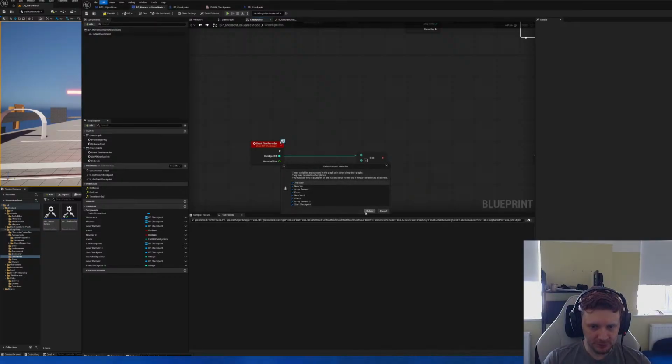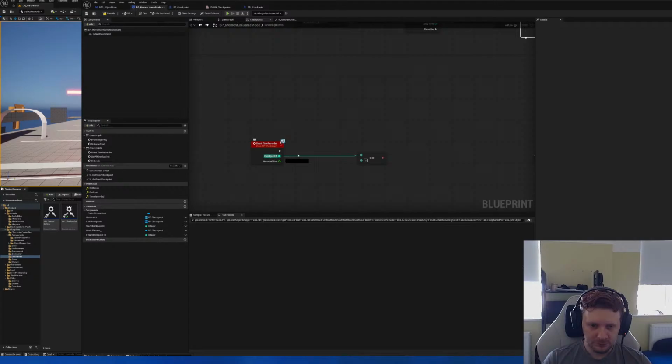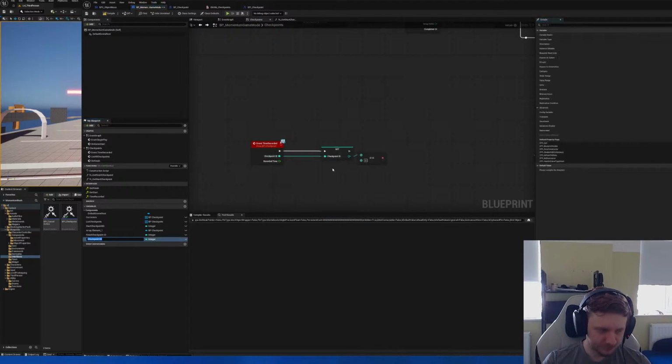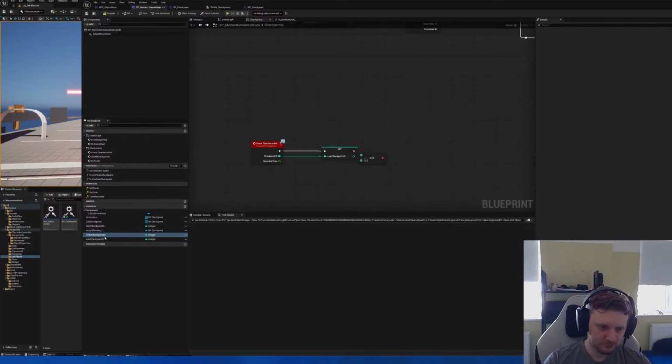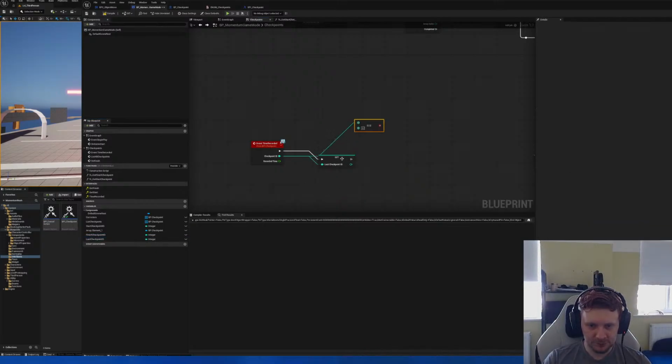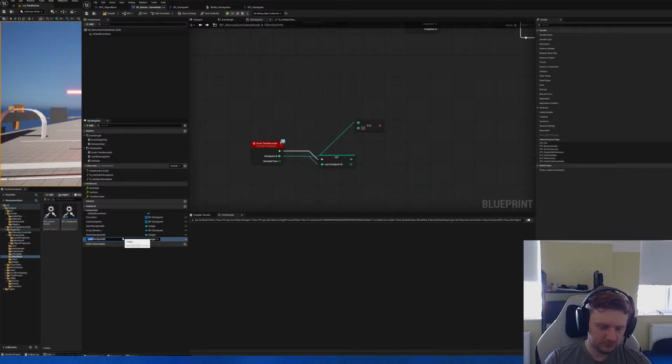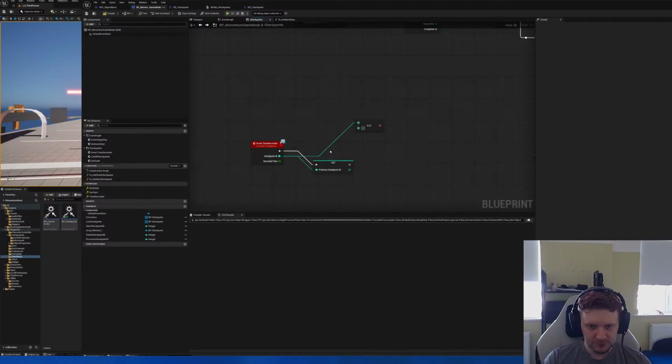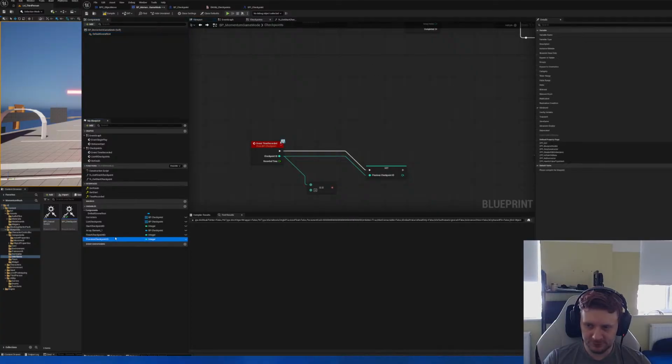I have some variables I need to clean up. Okay. Last check. I could call it previous for clarity. Okay, and we're gonna start with 0 on this value.